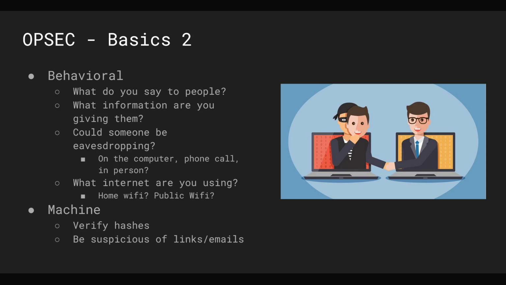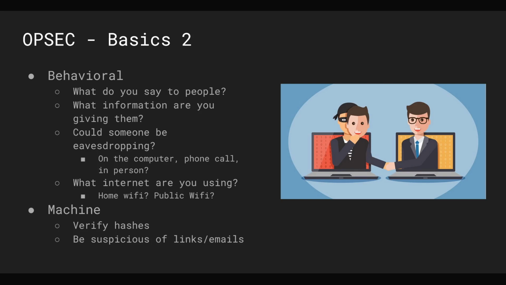So be very careful. When you're downloading files to your computer, are you verifying the hashes? This gets a little more advanced, but if you're not checking to see if that file matches the integrity of the original file, then it may have been tampered with and you may be compromising yourself, right?